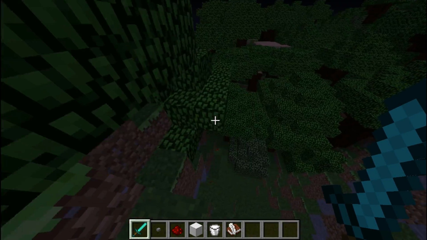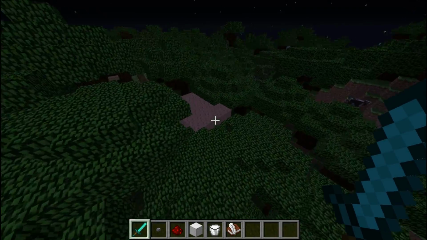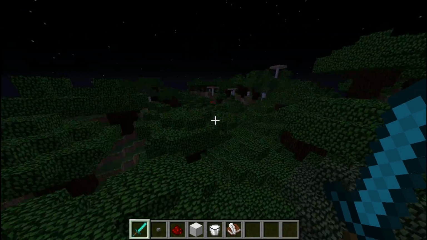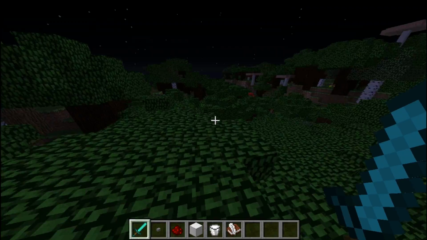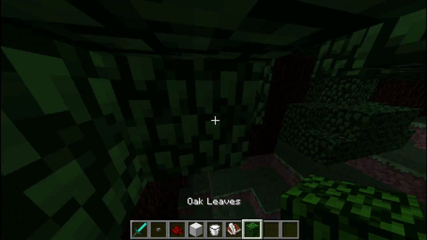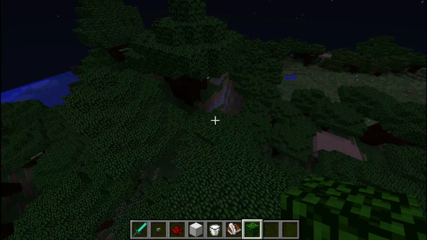Alright, this is the regular roofed forest. Basically, great for parkour. Can run along the top. There's giant brown mushrooms. There's giant red mushrooms. It's got it all. It's got spruce trees that have a bunch of big, well, oak leaves on top of them. Not sure how that happened in nature. Crazy how nature made that, right?